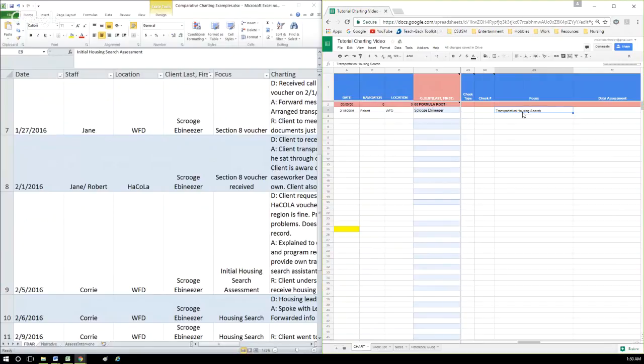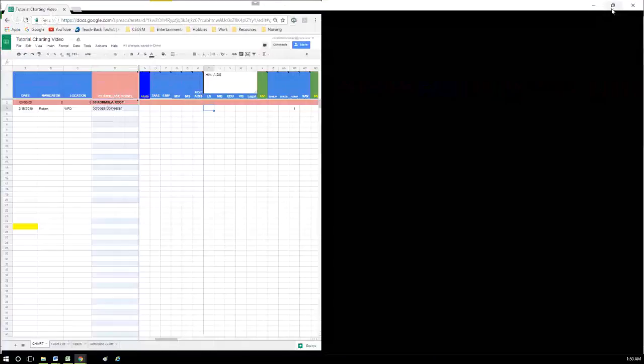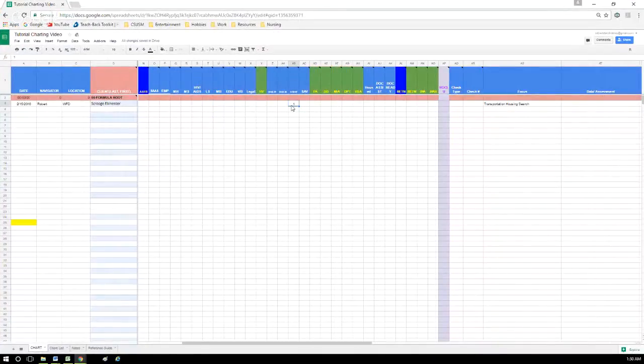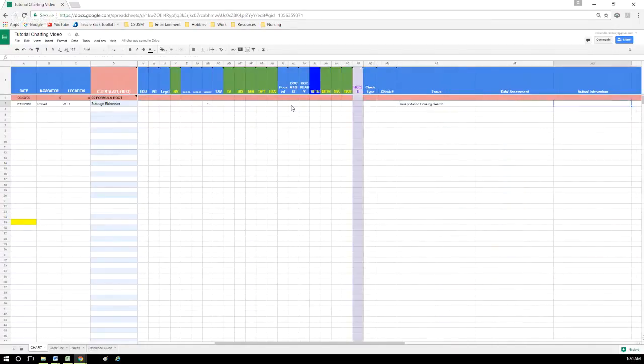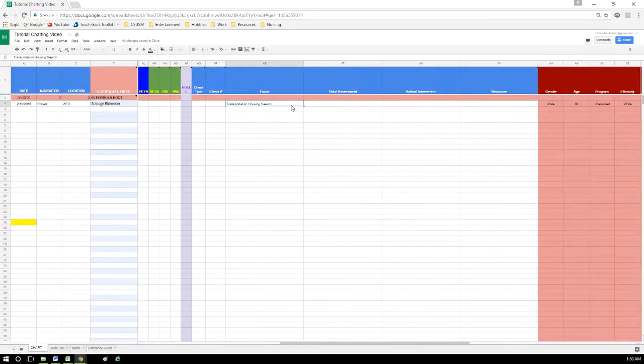So next time he can revisit why he put this there, why the case management took so long, and why transportation took 1 hour. If this is left blank and later down the line, like 2 months later, Robert is trying to calculate his goals, it's just like, I don't remember what I did there.